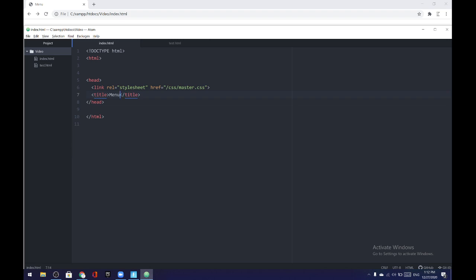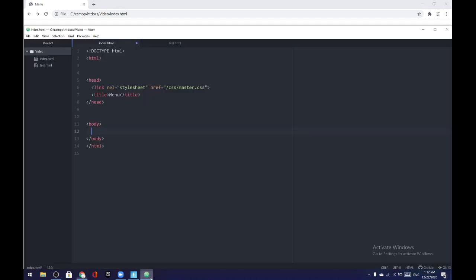Alright, so the next thing we're gonna do is type in body. Now body is what appears inside this website. So we could write stuff like input, but before we get to that, let's write a form tag. This is if you were to take something to a database or something like that. We're not going to give it a class. A class is just a name, so if you were to style it or something like that. And the form action is just going to be test.html, like I included over here.